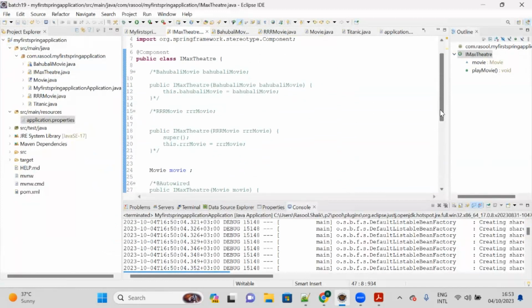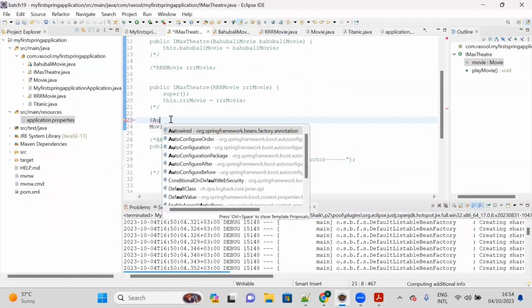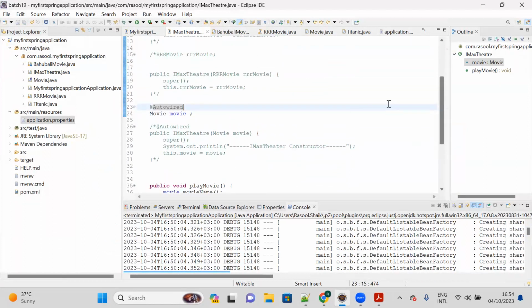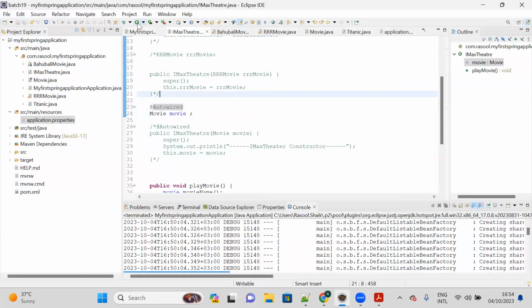Let me go to the movie. This is the field. I just created the field, but I have not created a setter method or constructor. Just declare it as Autowired at field level. Now let me run the program.